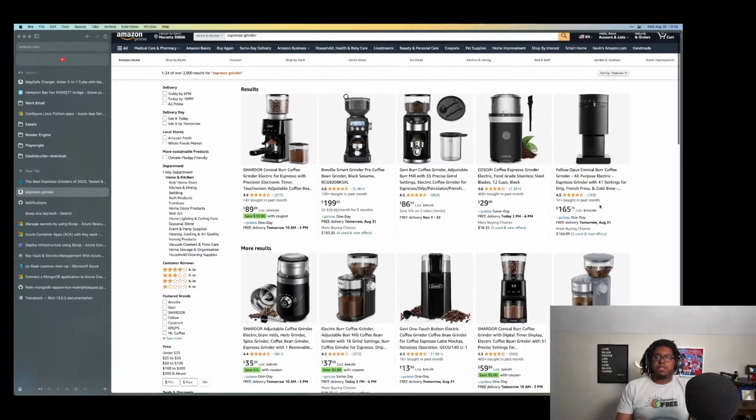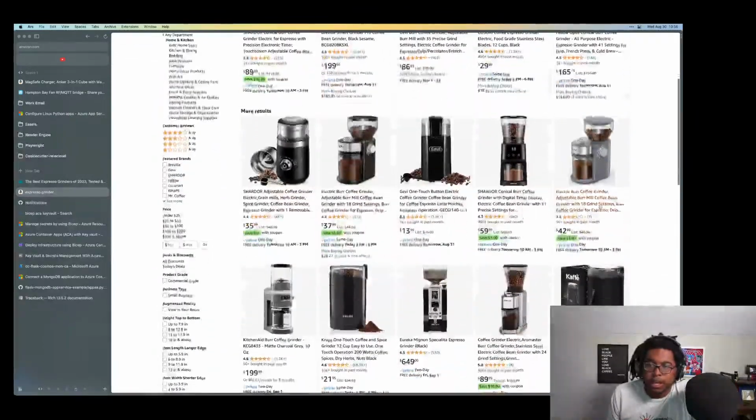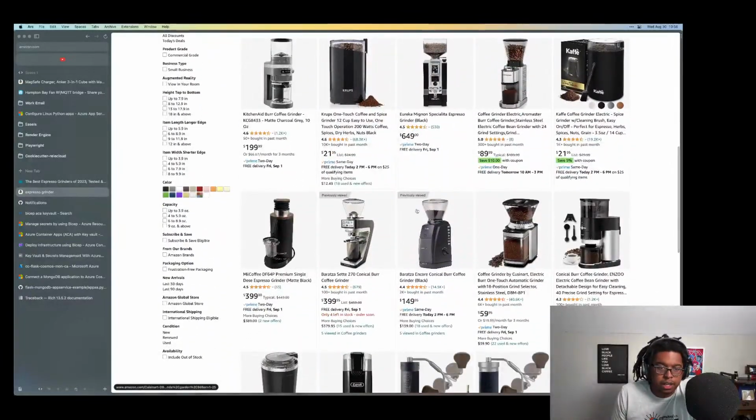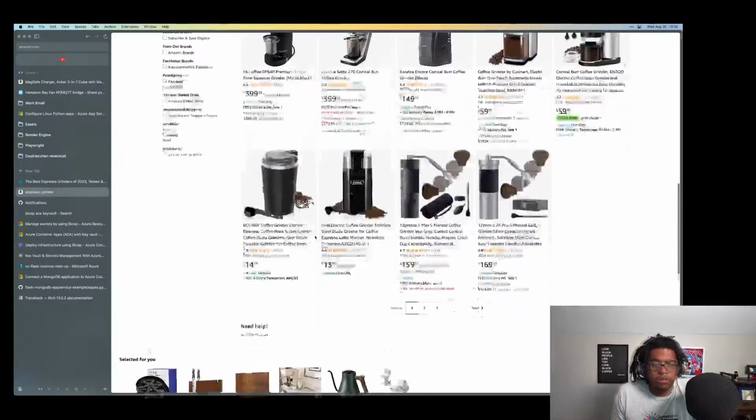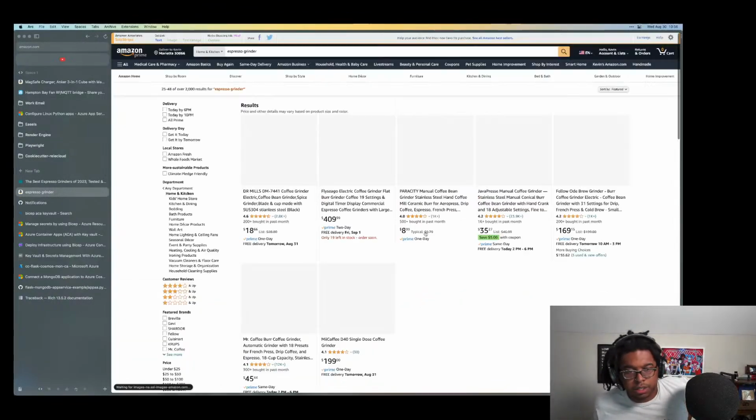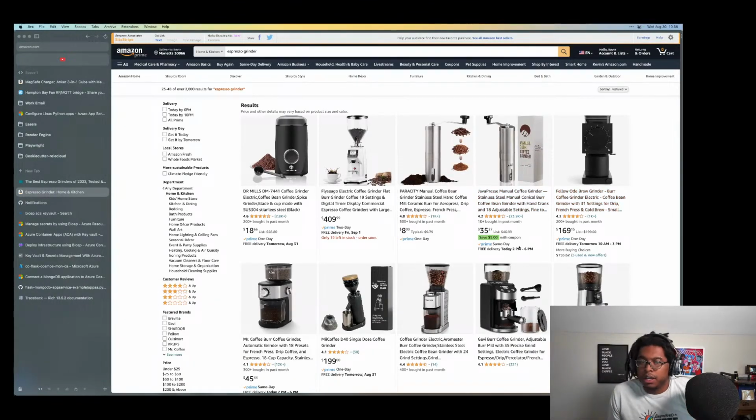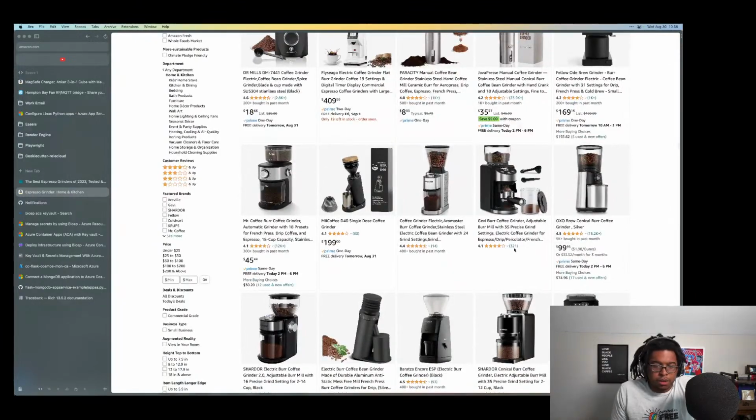I've seen this Opus from Fellow. There's another one that I think our coffee shop has. It's like a used one that I want to try out. And I don't know what it is. It's not the Fellow Ode.